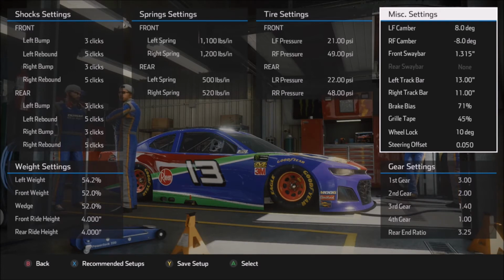So if you need more stability, increase the front sway bar. If you need the car to rotate more, then a good option is to decrease the front sway bar, and that will certainly open up the car to rotate more.